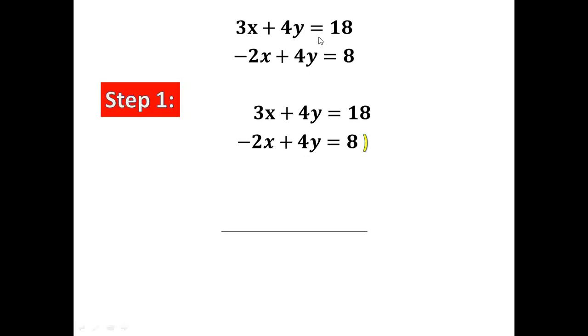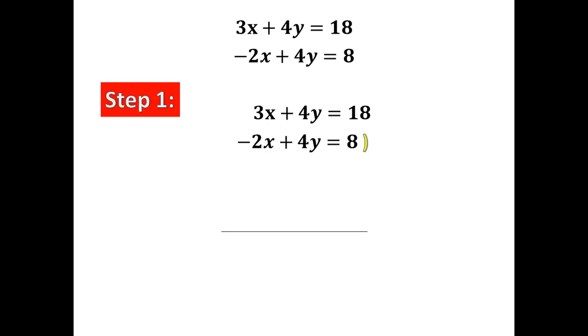Of course, we know the terms which are like terms we are going to cancel, but can we cancel both of them? Do you think we can cancel this 4y and 4y from here? Of course not, because both of them are plus 4y. So what are you going to do when both of them are plus? We need to change, of course, one into minus. So to change one into minus, what are we going to do? We are going to multiply any one of the equations with the opposite sign.